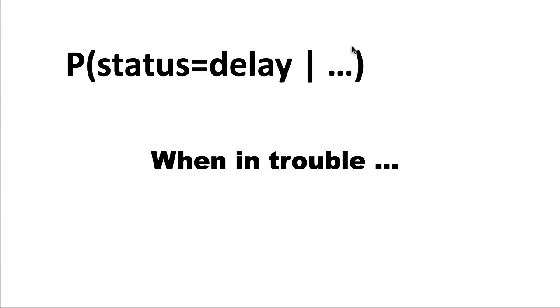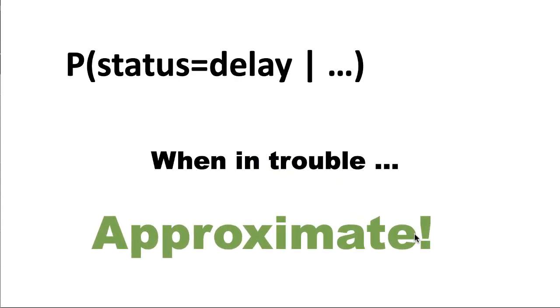So what we want is the probability of status given delay, given a lot of other conditions. We are in trouble because we may not have enough data to do that. Exact Bayes cannot work. Well, we're going to approximate. We're going to generate an approximation for this probability using the Bayes theorem as the basis.